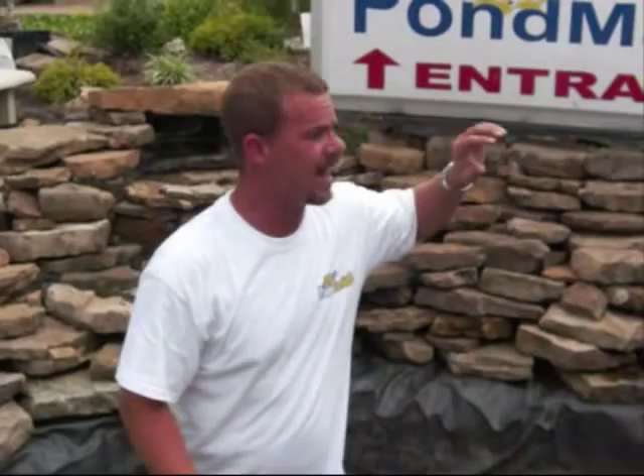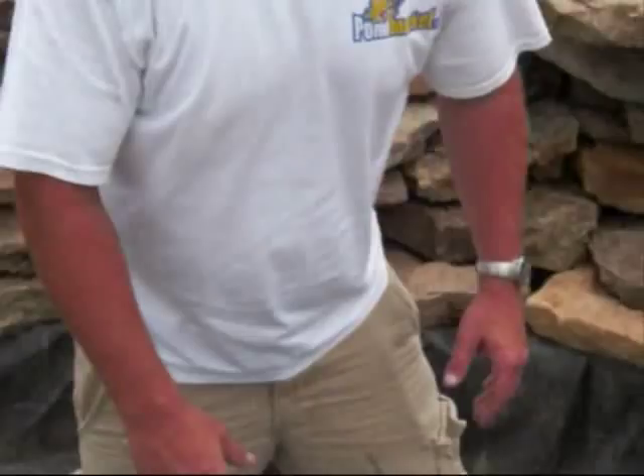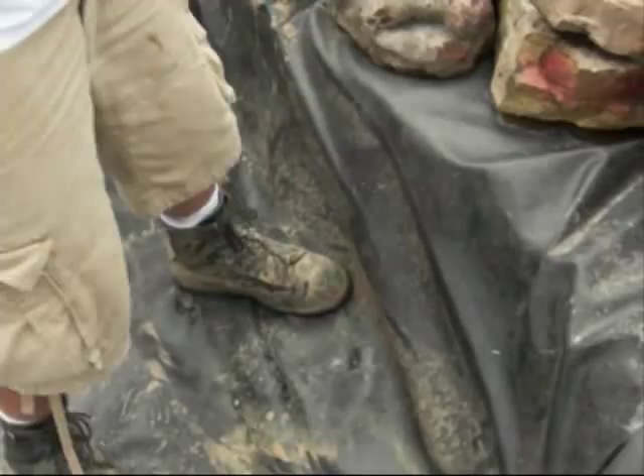We've got this thing drained out. As I told you in the last video, we were going to drain it out because a bunch of mud gets in these things when you install them. Rocks cut out of cores have dirt on them, you've usually got a pile of dirt somewhere that washes in. We took out about 14 gallons of dirt out of this thing, and there's still a little bit left. We're going to fling that to the side — the key is we've got the mud patties out of it.